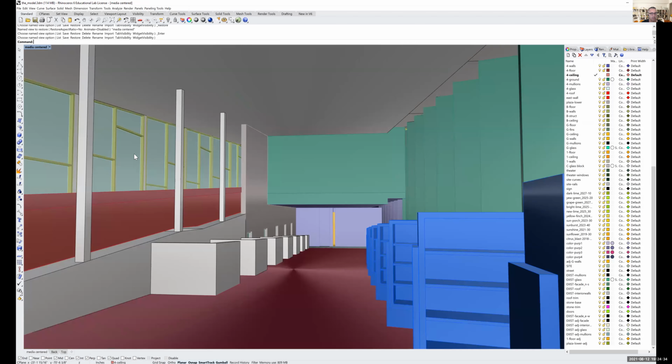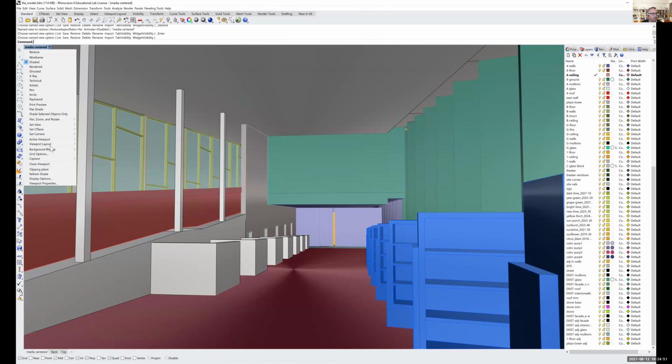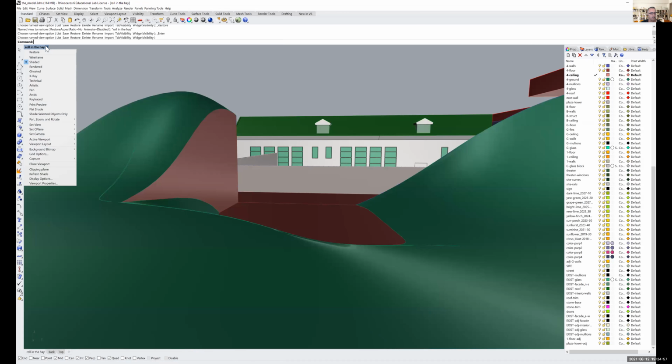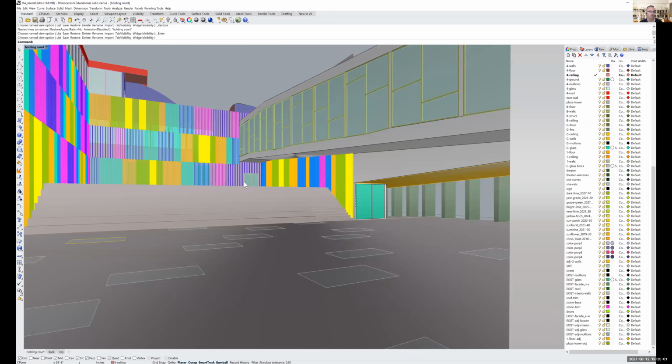In the library space, the level of detail that we had here, these were reading carrels, bookcases within there. This is the facade that looks out to the street, and this is the facade back to the courtyard. This was on the roof garden, and then in the courtyard space.